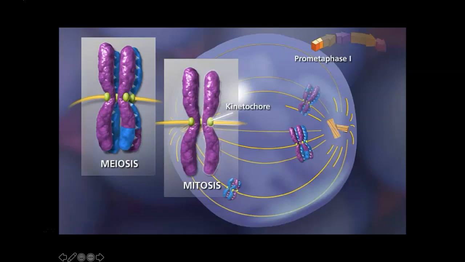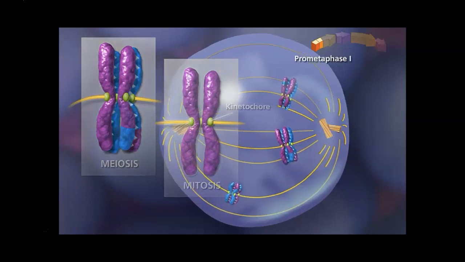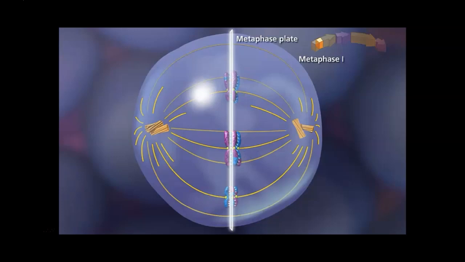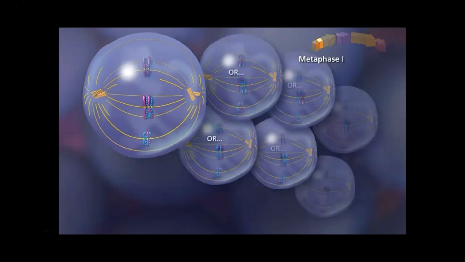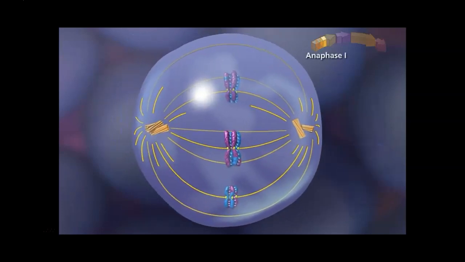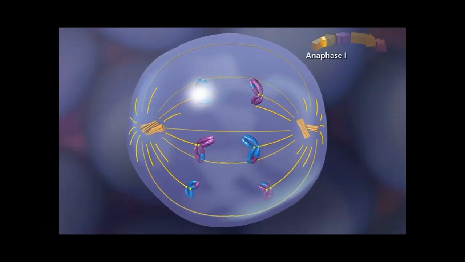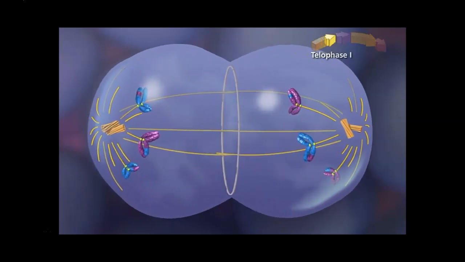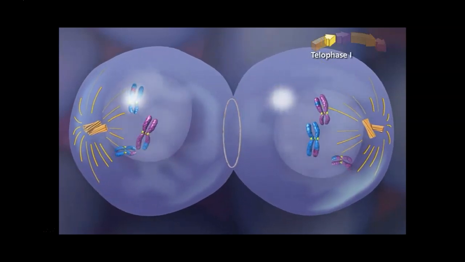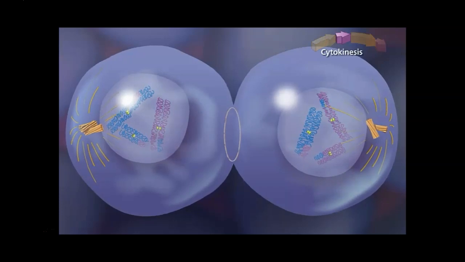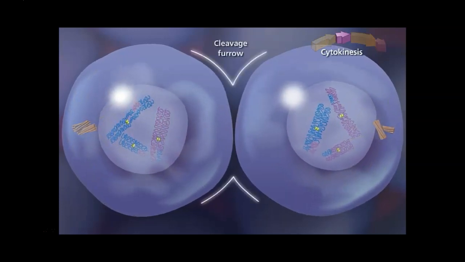In mitosis, each sister chromatid is attached to a spindle fiber. The fibers originate from opposite poles. During Metaphase I, bivalents randomly align along the metaphase plate. Due to independent assortment, this alignment is random and adds to genetic diversity. In Anaphase I, the homologous chromosomes separate and move toward opposite poles. Meiosis I ends with Telophase I, when the chromosomes decondense and the nuclear envelope reforms. Cytokinesis separates the cytoplasmic material, and the two daughter cells are separated by a cleavage furrow.